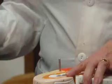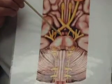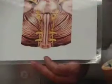Okay, we talk about the pituitary gland a lot. The mammillary body. I'm going to show you on this picture first. The mammillary body is directly underneath the pituitary gland. It's given that name for a specific reason, and that's because it looks just exactly like your mammary gland. Okay. So there they are.